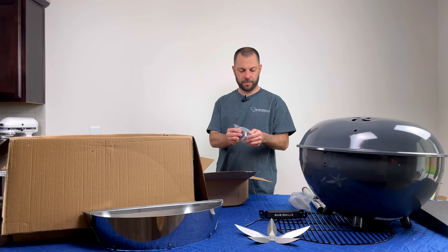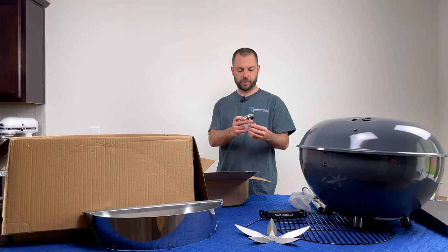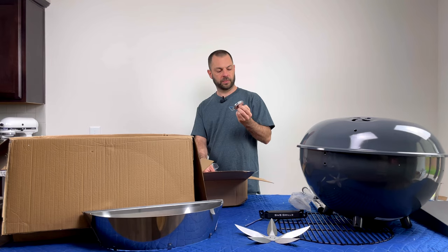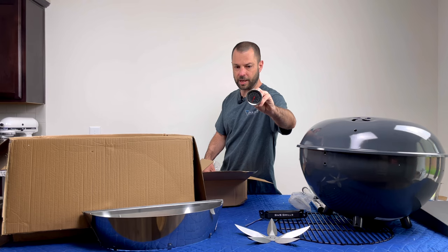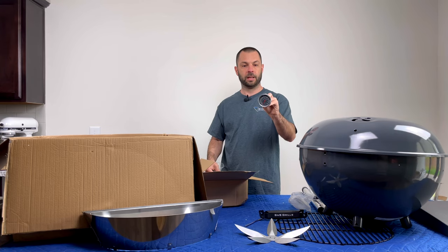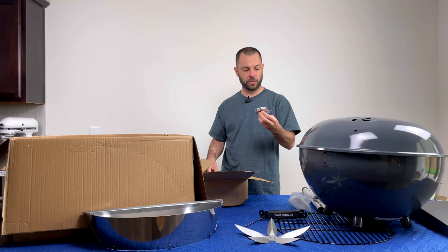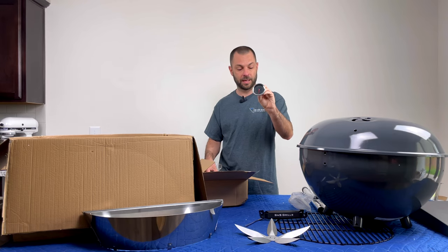We've got a thermometer for the lid. Looks like it goes from 0 up to 100, I'm sorry, not 170. Looks like it goes from 0 to 700 degrees, which is great. I know it's not an S&S product, but I'm a big fan of doing wings with the Vortex, and the Vortex can get to extremely hot heat. The fact that this thermometer goes up to 700 degrees tells me that the kettle can withstand that temperature. So that is awesome.